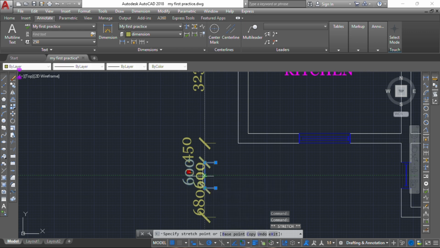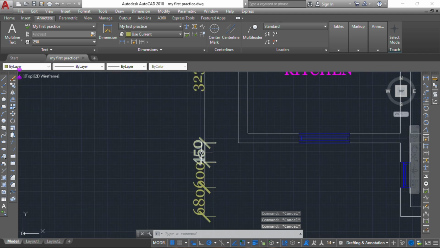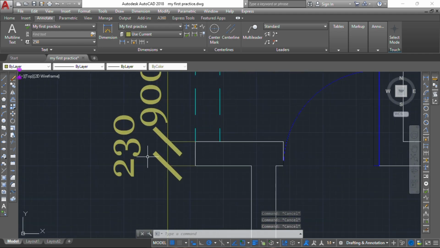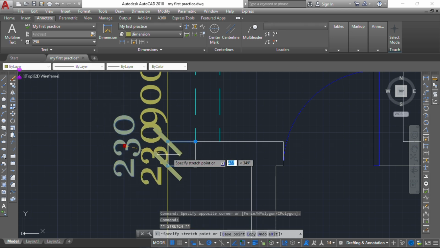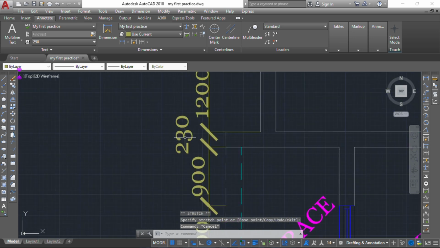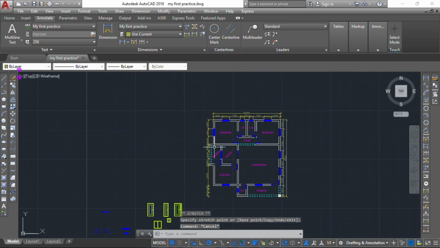Just bring it to the middle here. This also. I think they're just kind of overlapping, but that's not an issue. You can either leave it like that or bring it down, right? But to make everything align, I'll just go ahead and bring them down to make everything the same. And yeah, we're good to go.